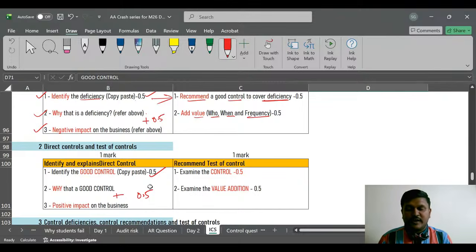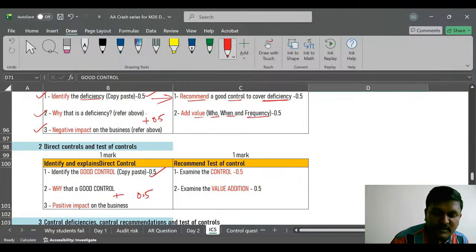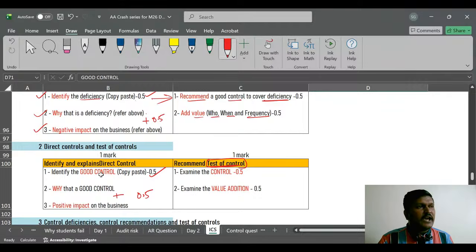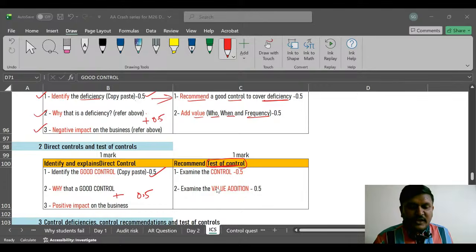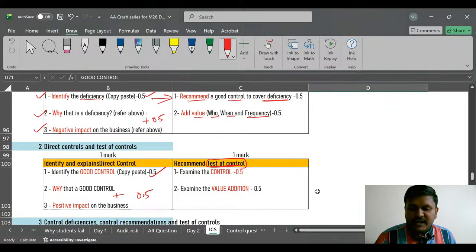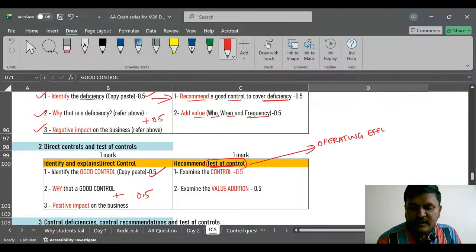Once you have this, someone mentioned in the chat that they have a problem with test of controls. So what is the test of control? That is now the question. Now you have a good control here. Deepak is saying, assume there is a door with a lock, the door and lock are there. Now I need to check what the test of controls is. Test of controls checks your operational efficiency, whether your controls are operating effectively.